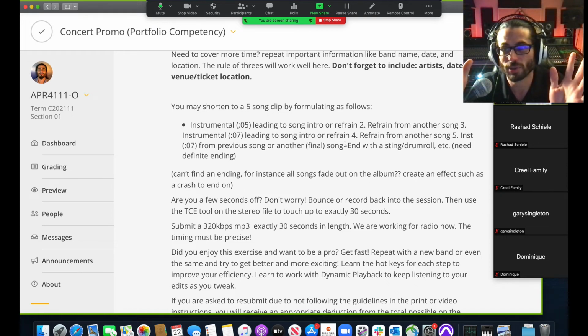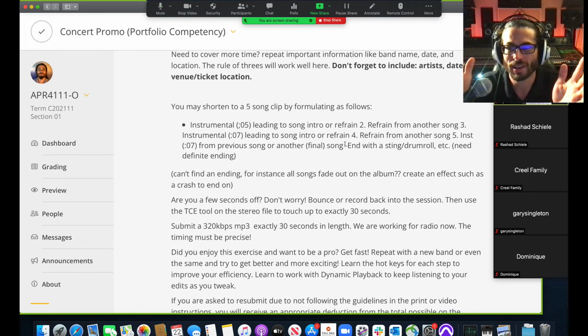If you can't find a flourish, you need to make something to bookend it. You can use some sort of impact, maybe a stop, or do something that just signals that, hey, this is the end, so it doesn't just sound hard cut off. It has a professional ending. So if you bookend this with a cool start and something that signifies that this is the end of this piece, then whatever garbage they play next on the radio, people know is not part of your project. So you just want to give it a solid closing.